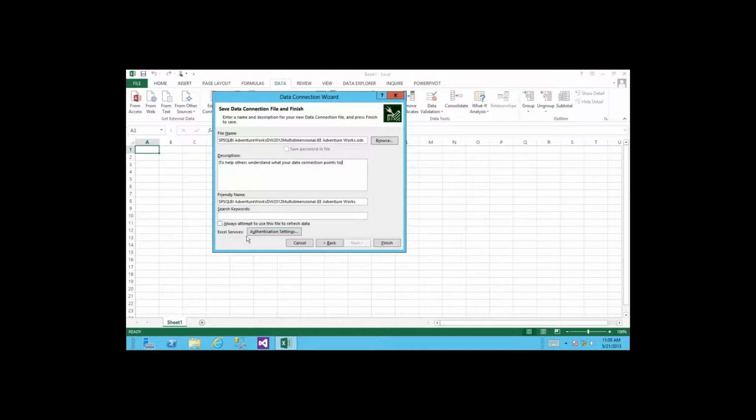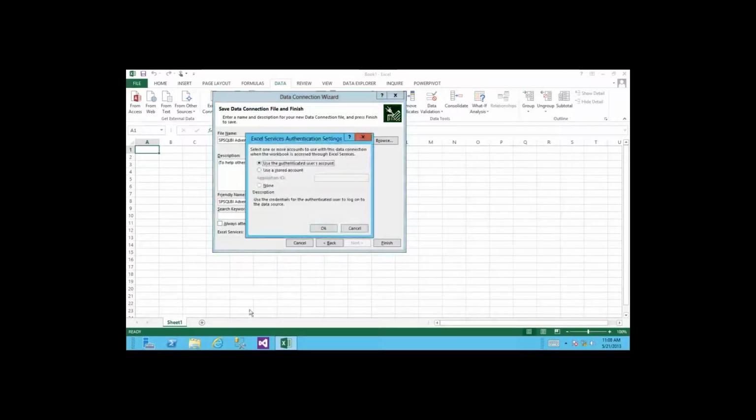So you'll see there's an Excel Services button here on the bottom, the authentication settings, where I can actually tell it how to pull in the credentials that it should use to connect to the cube. So if I don't necessarily want to grant access to each individual to the cube, I can have an unattended service account basically, or an unattended account that can run all of my reports for me. And you can set those up ahead of time.